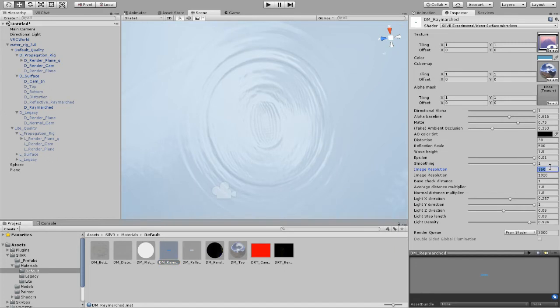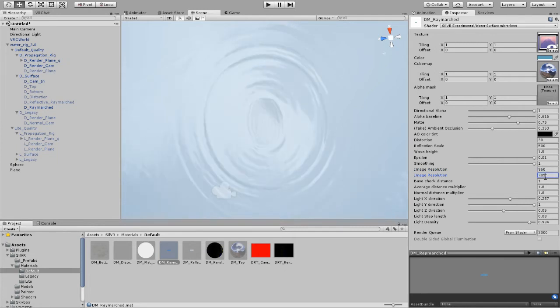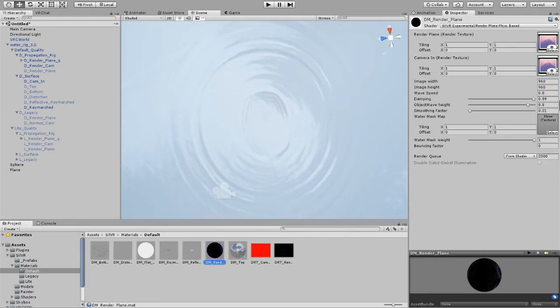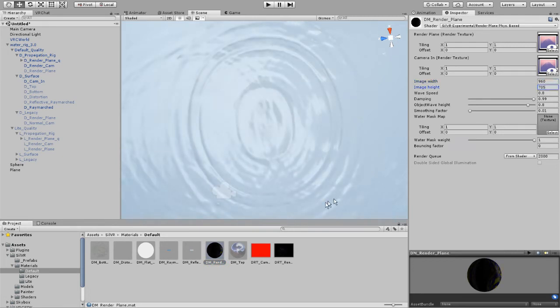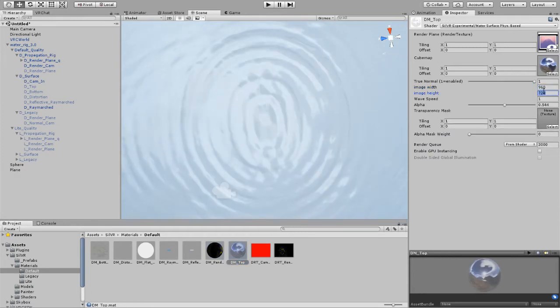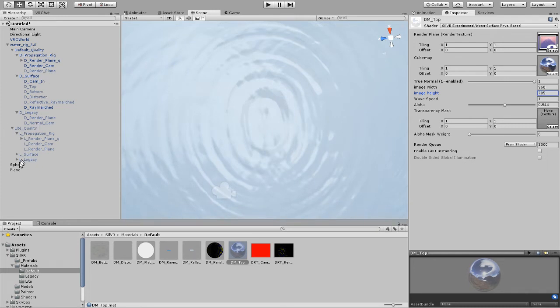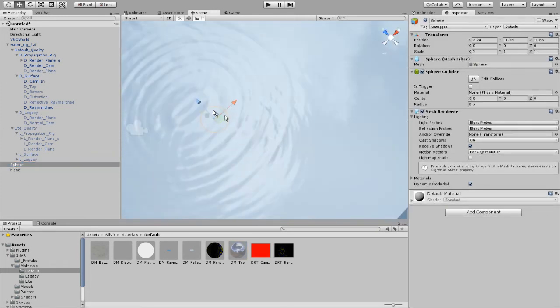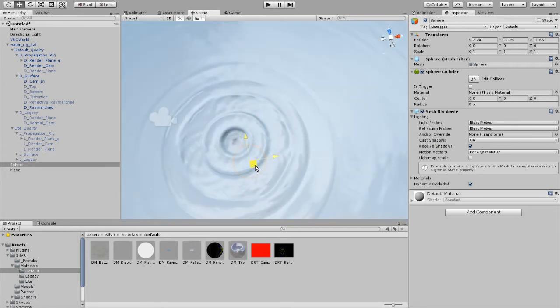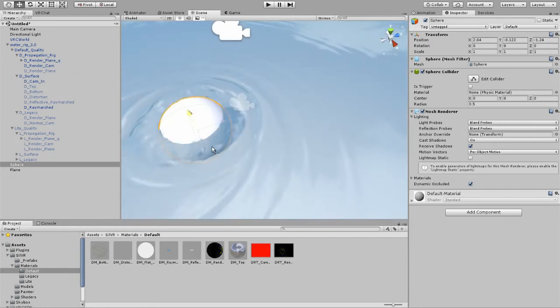Don't be alarmed that I accidentally called this image resolution twice. It should be ordered the same. So that should still be 705, and then this needs to be 705. And then this is the most important one to do it in, the DM render plane. And then finally DM top, 960 and 705. So now let's go ahead and take our sphere and test to make sure that this is rippling in a nice spherical, or circular, manner. And look at that. That's a damn good circle if I do say so myself.